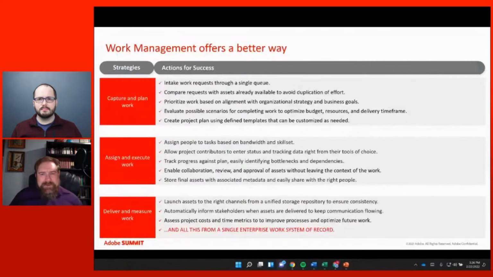And it makes it very much easier to execute work and monitor work as it happens, make decisions that might change work and help you execute better. And then ultimately, if you do have a comprehensive work system of record, you're going to be able to do comprehensive reporting. So there's a lot of problems you get when you get big gaps in your project reporting and your task reporting, and being able to get those comprehensive records really makes people's ability to measure work a lot better.